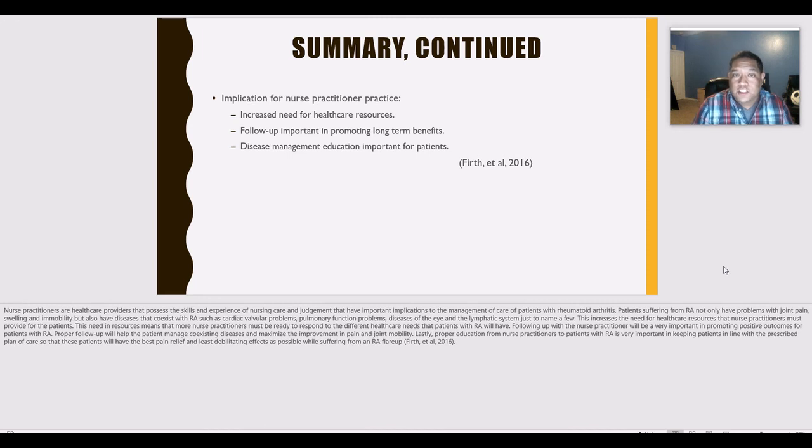Lastly, disease education, very important for the patient. Many people might confuse this with osteoarthritis. Others might have no idea what's causing it. So it's important to educate the patient. Why is this happening to them? How is it happening? And then beyond that, what they can do to prevent it and to maximize the use of their joints, their limbs, and to maximize their health altogether during flare-ups, and things to do to prevent flare-ups.